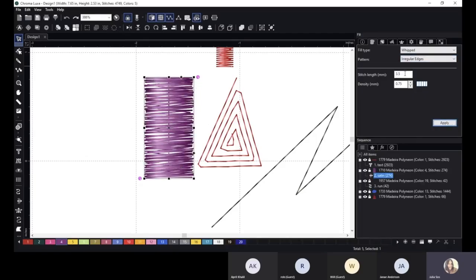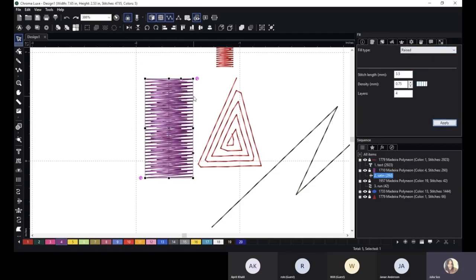Sometimes we want to add specific effects to our design to make it look more realistic, or if we're doing something like grass or hair, you can add in a different fill to give that effect where it looks more realistic or 3D.